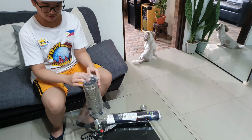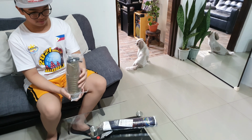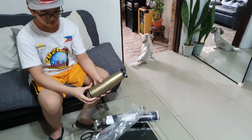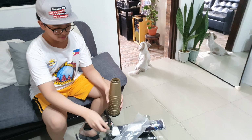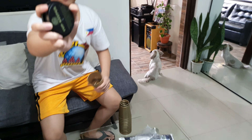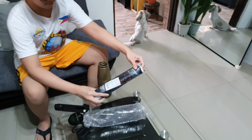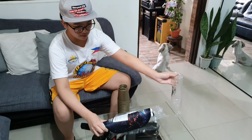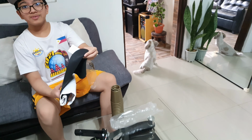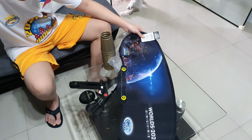Wow, I like this. I like the cup keeper. Especially the stem. Open this. Wow. The mat. Looks so cool. See?